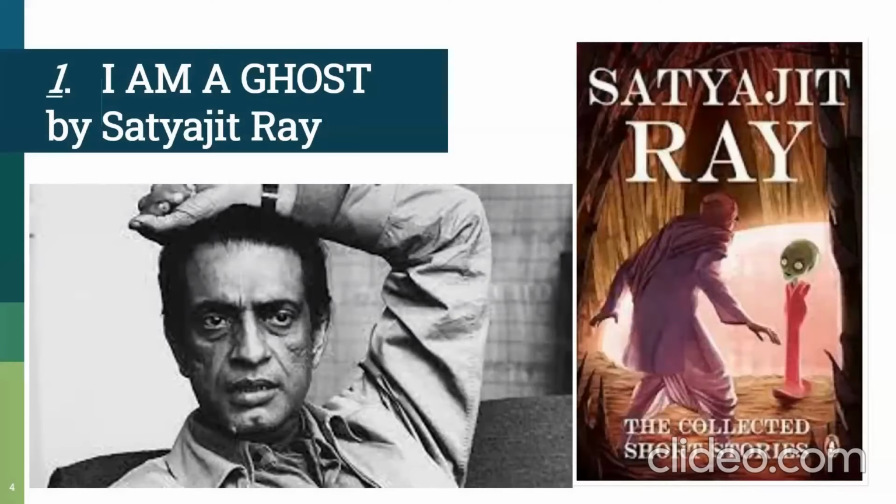So let's have a discussion about the prose and poetry section, which consists of 50 marks. Those 8 lessons will have the weightage of 50 marks in the examination. The very first chapter is titled I'm a Ghost, and this lesson is written by the famous Indian director, screenwriter, documentary filmmaker, author, essayist, that is Satyajit Ray.